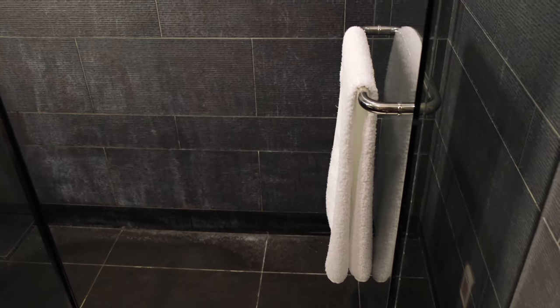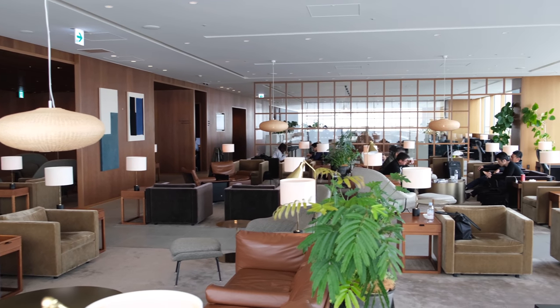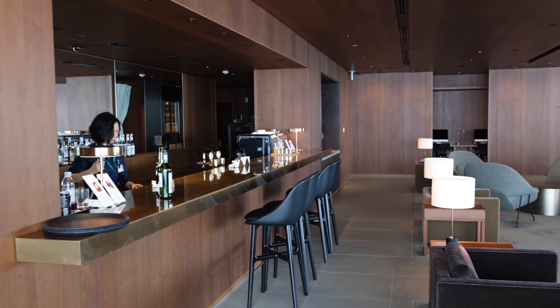Overall, the lounge was fine, although it can get pretty crowded, so a tip would be to trundle over to the onboard partner, Cathay Pacific Lounge, which is really impressive. It has a bar, dining area, and I'd argue more comfortable seats, so I sat back and enjoyed this really fantastic view of the airport.